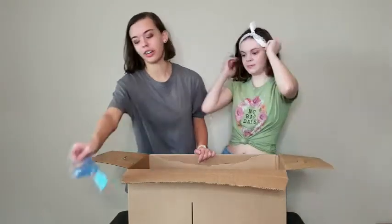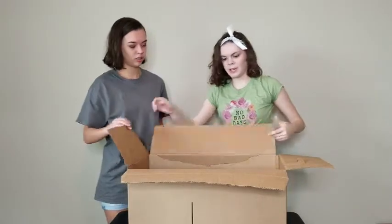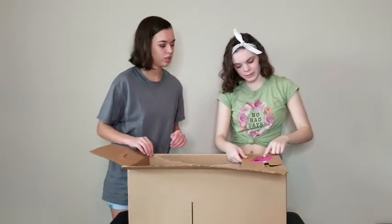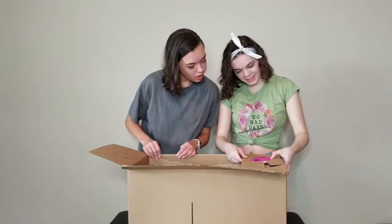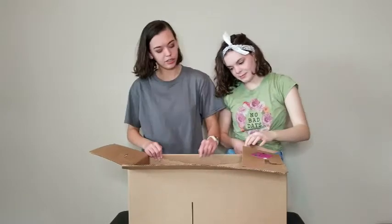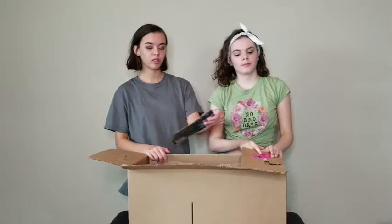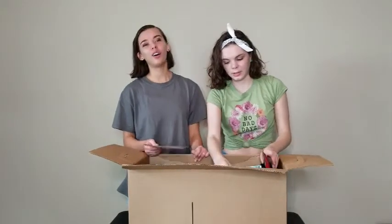Oh, another water gun. I think one of the flaps says what type of stuff was actually in it. Yeah, right over here, it does say kids crafts. Halloween crafting. So I have no clue. They probably got their Halloween stock in that box and are reusing the box to wrap up all their spring and summer stuff.